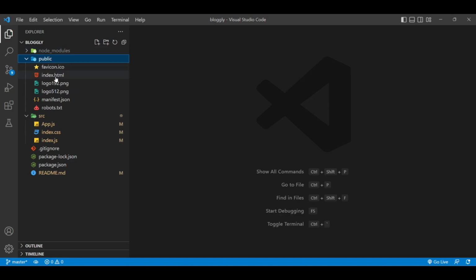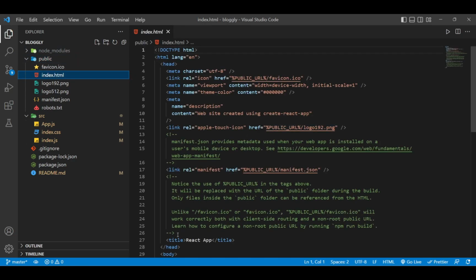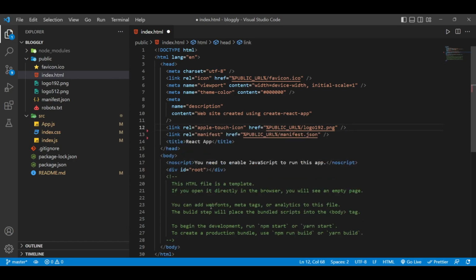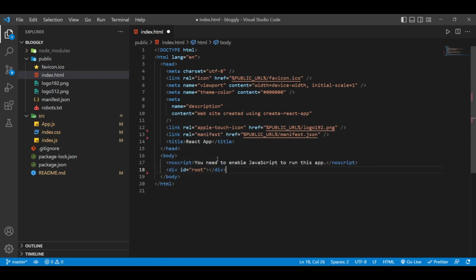In the public folder I will go to the index.html and I will remove all those unnecessary comments. And then I will change the title of this application. Now the title which we are going to give to this is Blogly itself. Blogly, your personal notes application.